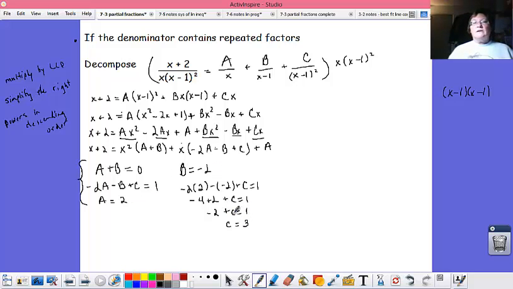We now have our coefficients, or our numerators. They are not coefficients, but numerators for our partial fractions. So here comes our answer, and again I'm going to write the answer in a different color. X plus 2 over the quantity x times x minus 1 squared will equal A, which is 2, over x, plus B. Actually, we can go minus, since this is a negative, minus 2 over x minus 1, and plus 3 over x minus 1 squared.